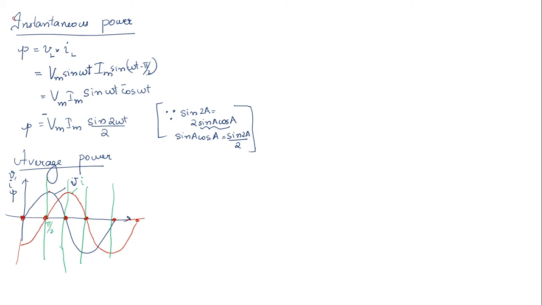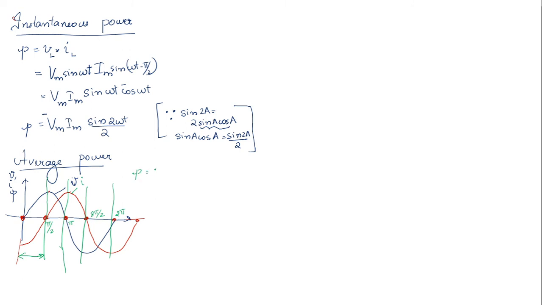This one is pi by 2, isn't it? Pi by 2, pi, this one is 2 pi. So this one will be 3 pi by 2. Now, let's mark the power curve in the first interval. That means in this interval from 0 till pi by 2, just check what the values of voltage are, whether positive or negative, as well as the current, and multiply both. Here you can see voltage is taking positive values during this time period and current is taking negative values during this time period, from 0 till pi by 2.